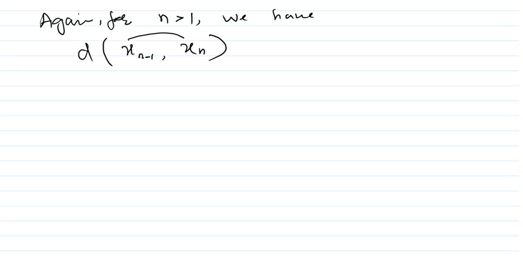So I want d of x naught, x1 here. This is equal to what? The distance between x_{n-1} and x_n. It's actually T^{n-1} of x naught, and this is T^n of x naught. The first point is x naught, then the second point x1 is T of x naught, and the third point x2 is T squared x naught, then the fourth is x3, which is T cubed x naught. So this is the nth point, actually it's T^{n-1} of x naught, and this (n+1)th entry point of the sequence is T power n of x naught.